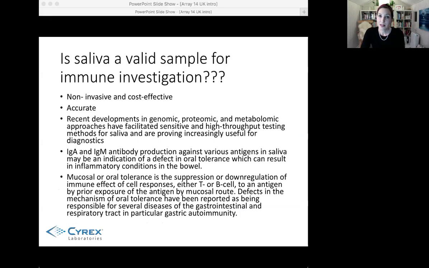So we don't really do a lot of tests in saliva. I do chronic viral or viral reactivation loads in saliva. We do some stress hormone testing with saliva, but we don't really do a lot of immune system testing with saliva. So saliva is a mucosal body fluid that has really, really important functions from an immunological perspective in the oral, the gastrointestinal tract, nasal-respiratory tract, and general health.